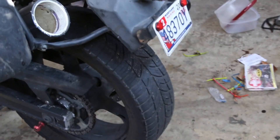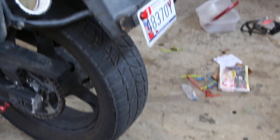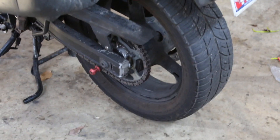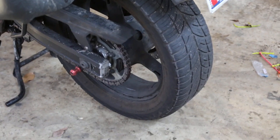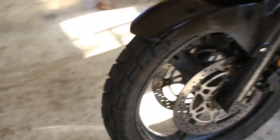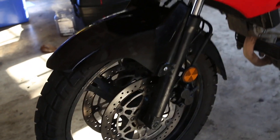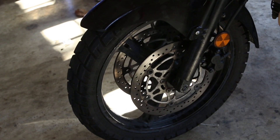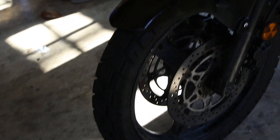My most controversial mod is a car tire on my motorcycle. I'm not going to go too deep into it — it's not for everybody, but it works for me. I've got 16,000 miles on that tire and it's still almost new. Up front I have a Shinko 705 — I think it was about $50. I have maybe 8,000 miles on it and it still looks good, except for some mild cupping.